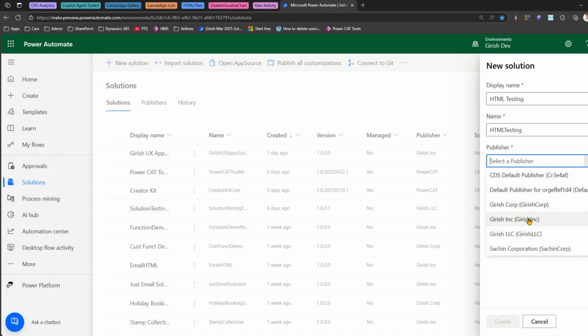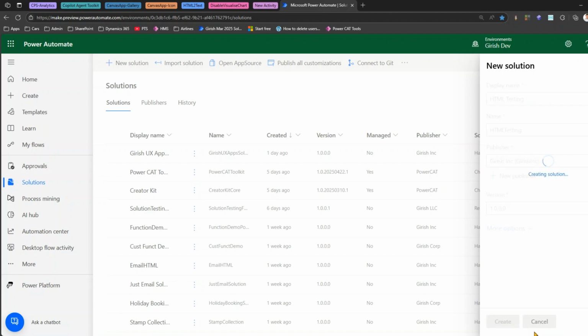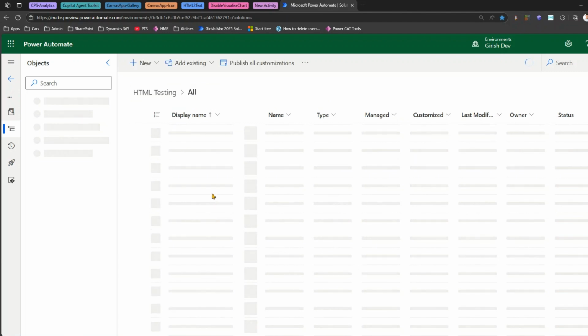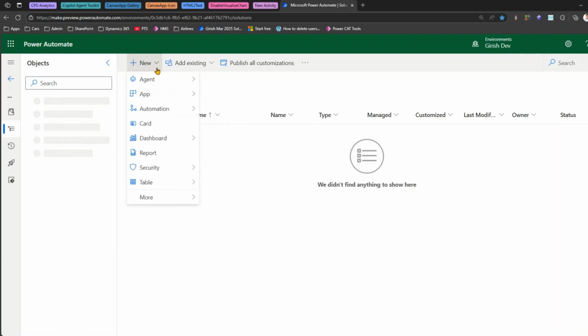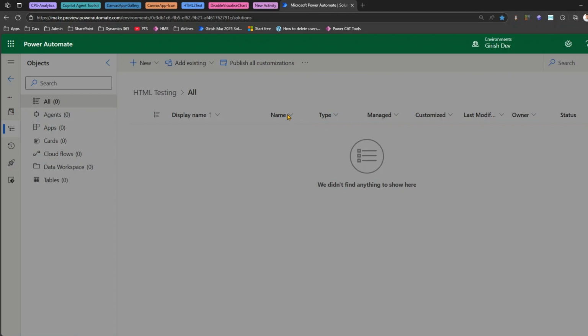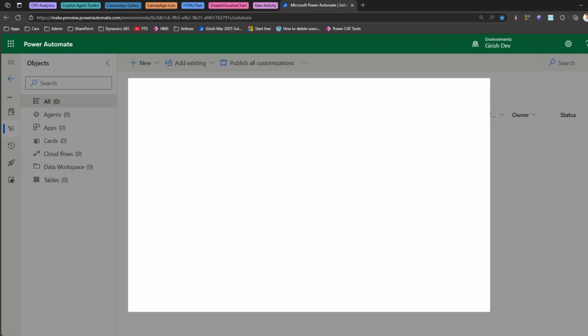I'll select a publisher. It is always good to use a solution to create a flow rather than going into My flows and creating a new flow. If it is just for testing purposes, that's fine. But if you want to ship the solution from one environment to another, it is always advisable to create it in a solution. So I'll go New, Automation, Cloud flow, and for this example, I will pick an Instant cloud flow.